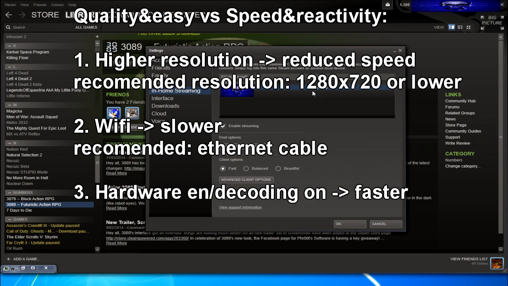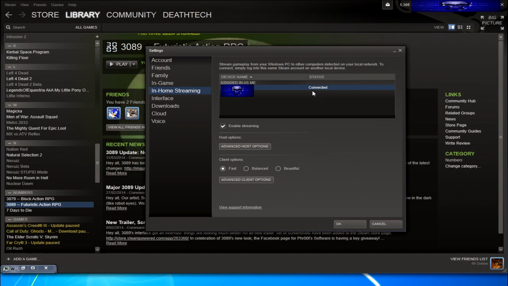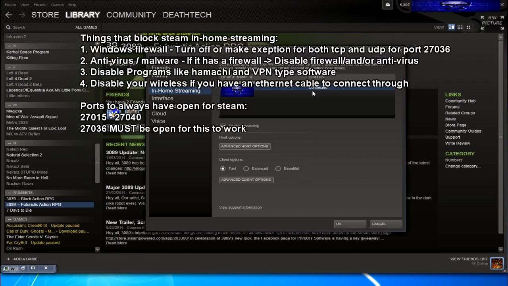Now, for wireless, you mostly don't want to be doing this over wireless unless you have to, or unless you really don't care. Wireless is best avoided unless really necessary. If you can, it's preferred to use an Ethernet cable and plug it directly into the other computer, which can mean two things. One, the computer that's plugged into the other computer will be deriving its internet from that other computer, so you should have internet if you do it correctly, anyway.